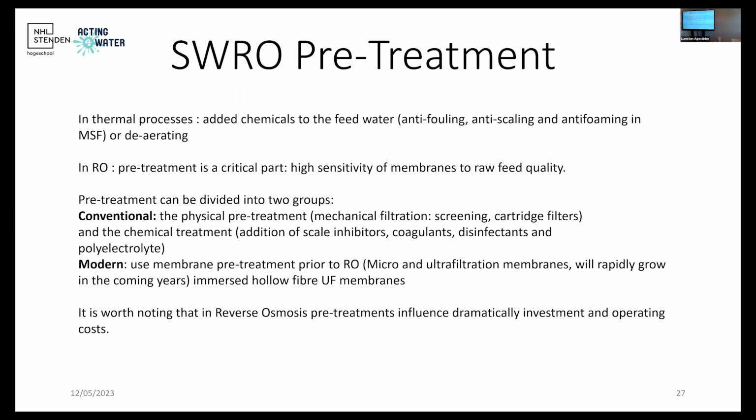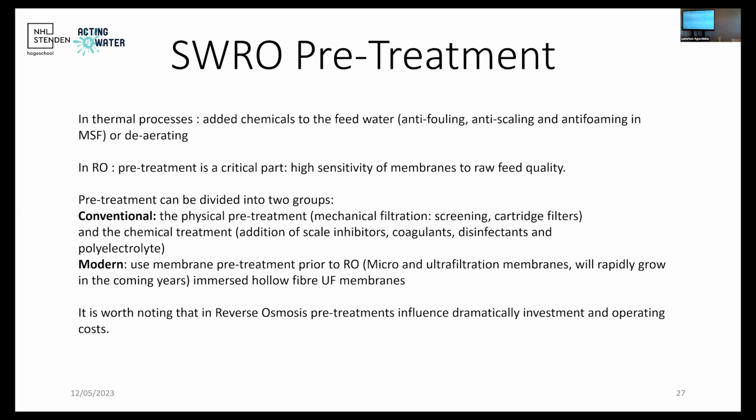I would say it's critical for both. It's critical for both, but for reverse osmosis, it has a different type of conditions or requirements, because it's basically to keep your membranes working for as long as possible. For example, the thermal processes are more robust indeed, so they can handle higher levels of concentration. So the quantity of chemicals per cubic meter of feed is normally less. But in critical aspects, they are critical for both.